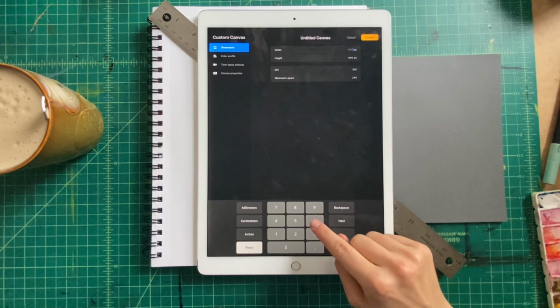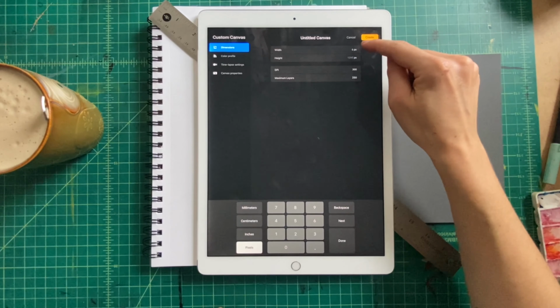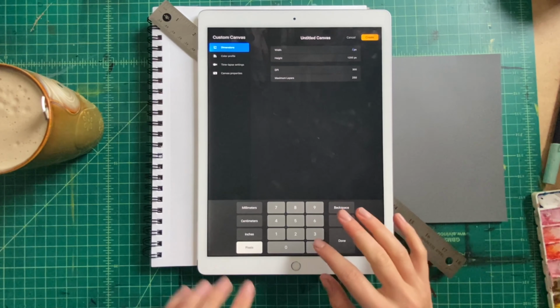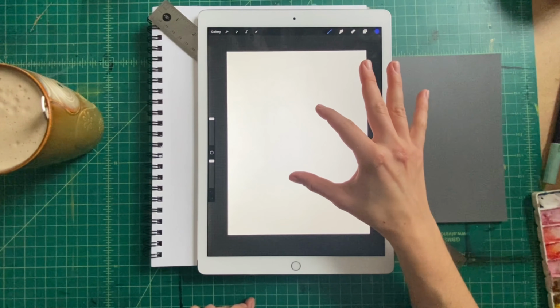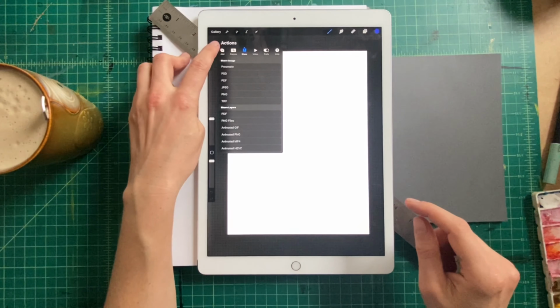Now that I have my drawing measured, I can go ahead and create a new canvas in Procreate and make sure that it lines up with my drawing size. Mine is 6 by 8 inches as mentioned, and one thing you'll want to make sure is that it matches the right measurements. So you want to have inches instead of pixels, and I would suggest having it at 300 dpi just to be sure.